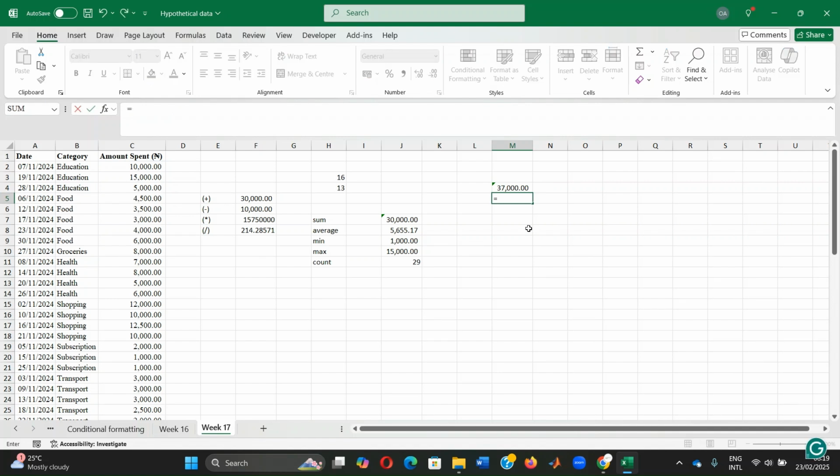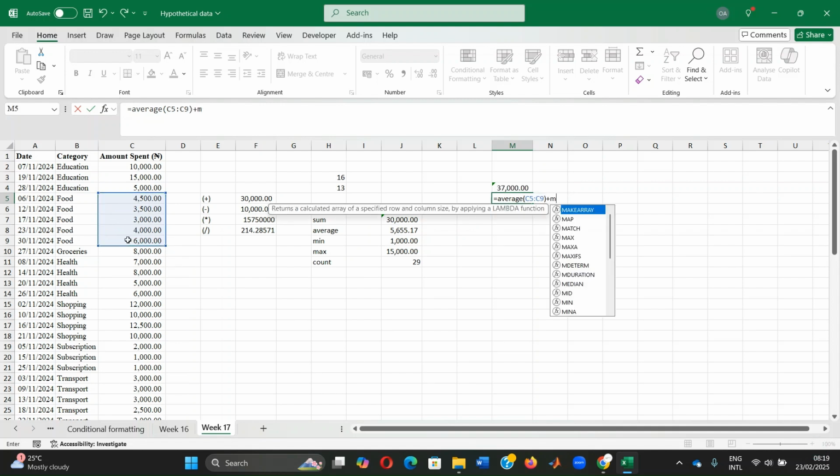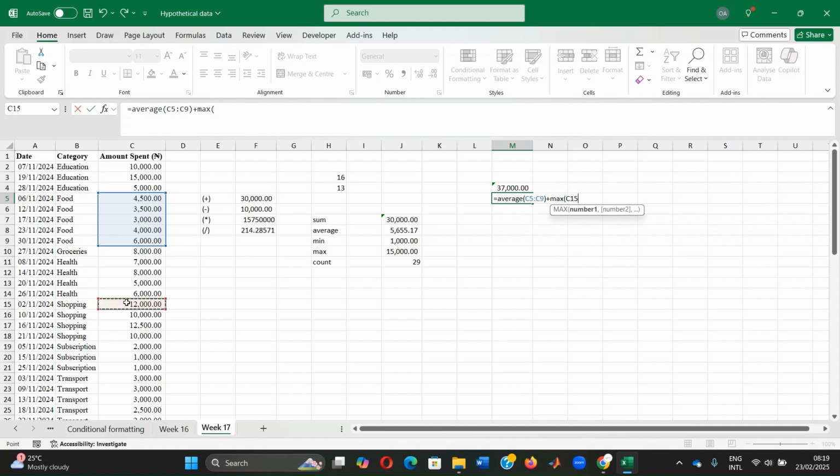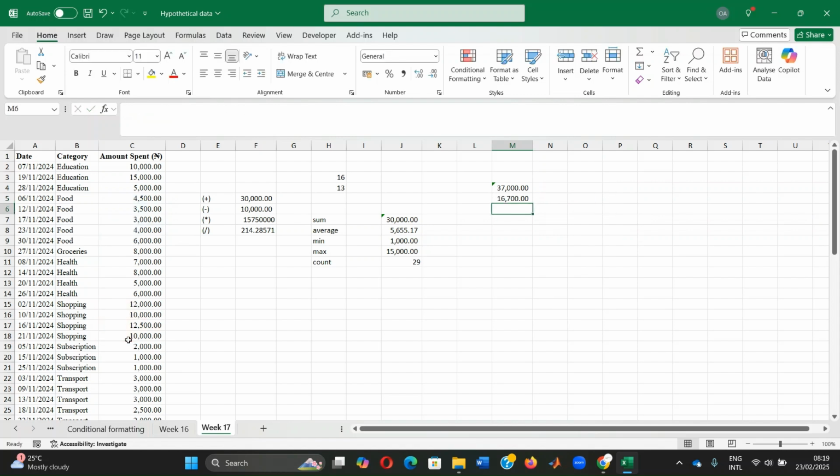There's some analysis that you want to do like that. So we say the average amount spent on food, and we want to add that to the maximum amount spent shopping. So you see, Excel has also been able to do that for you. So the possibilities are endless once you get comfortable with combining these tools.